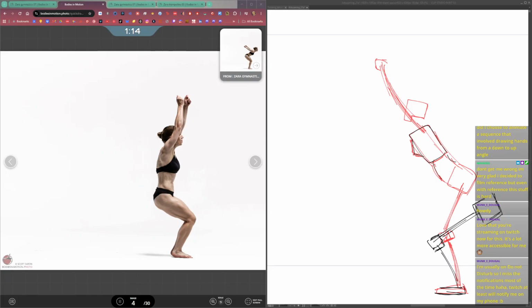To maintain consistency, I'm going to trace back and then put this in place here, roughly about where the drawing is.